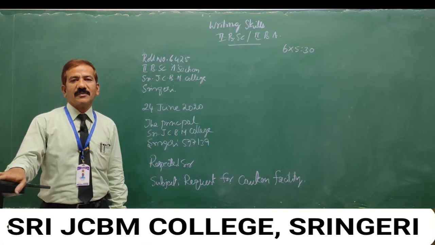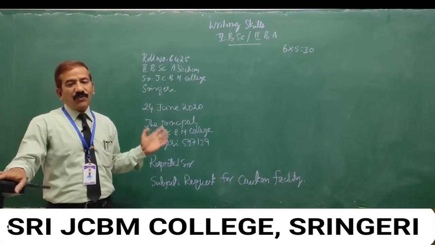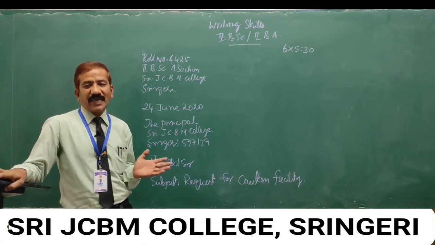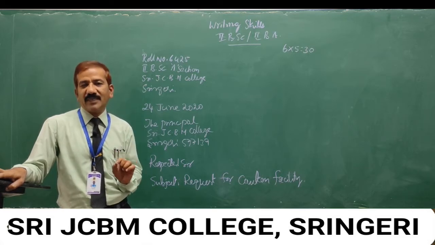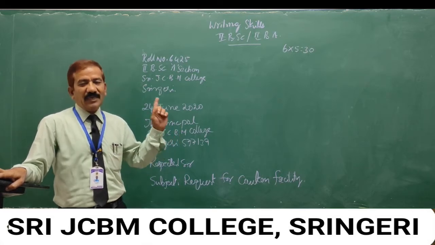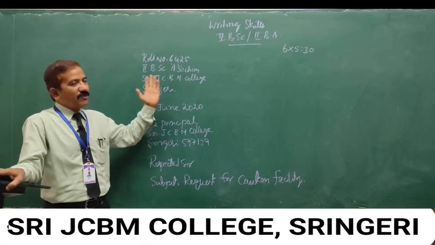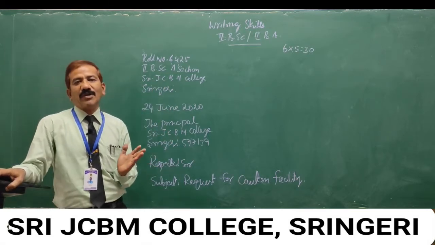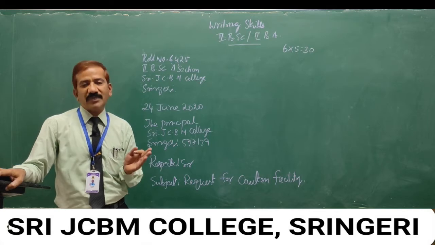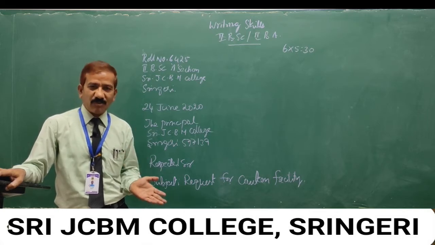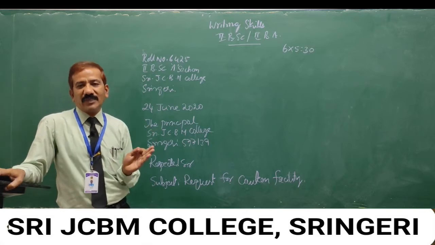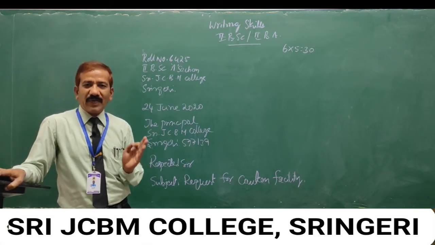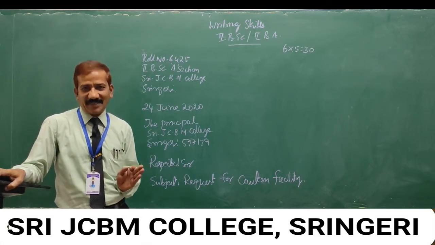Then, dear students, we shall take up formal letters in this class. Actually, I had explained, giving one example of the form of a letter in my previous class. Now, it is the continuation of the same kind of formal letters. Formal letters are called official letters, for official purpose only, for official correspondence. In the first place, here is a letter requesting your principal to provide canteen facility in your college.